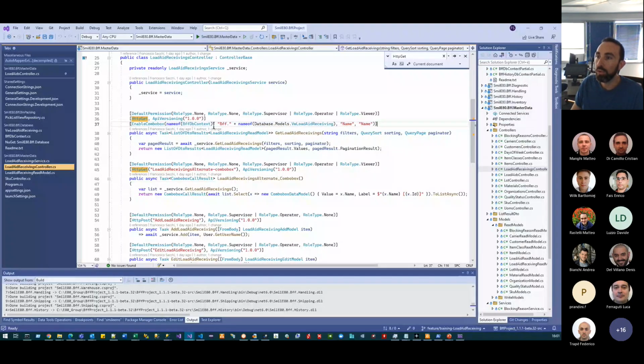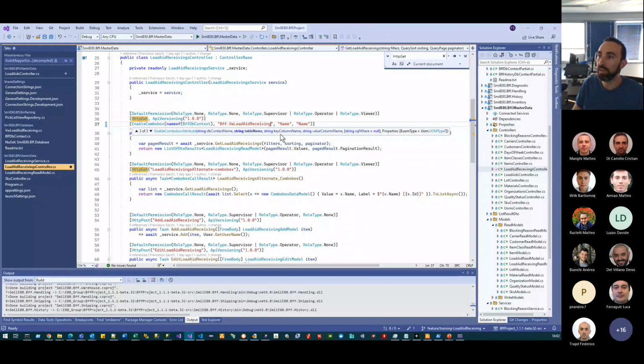So in this simple way, using the context, the name of the view. So this will work. Simple nameof will work also in this way, and the columns that we need to read.